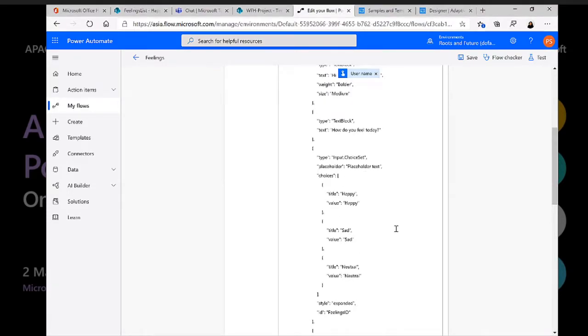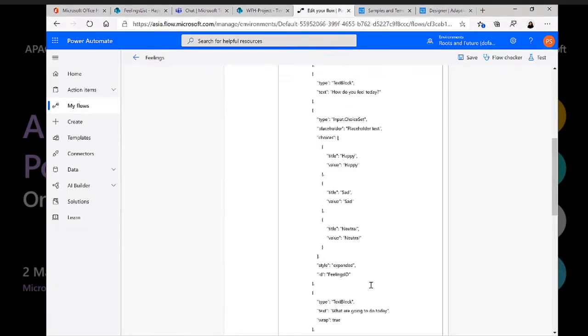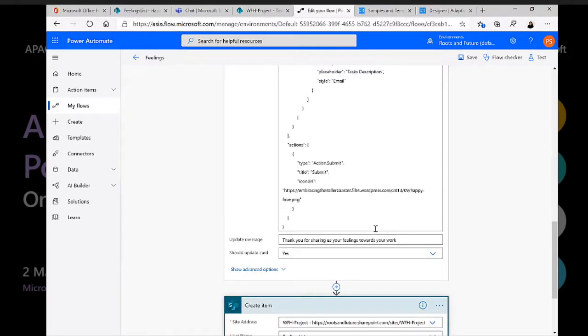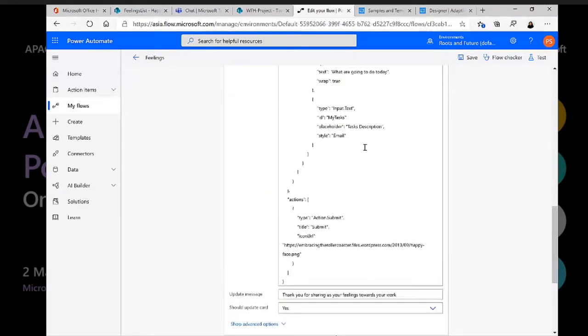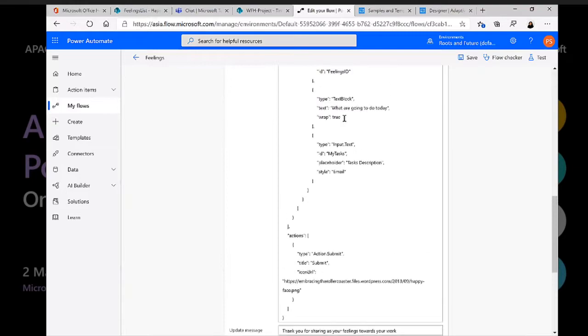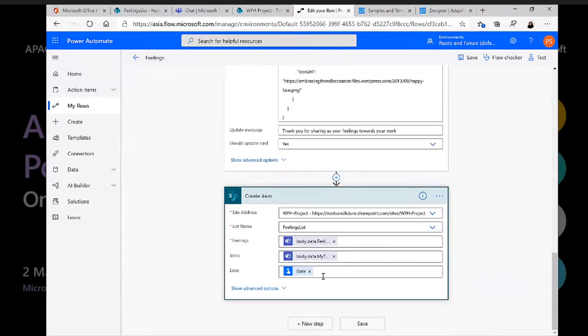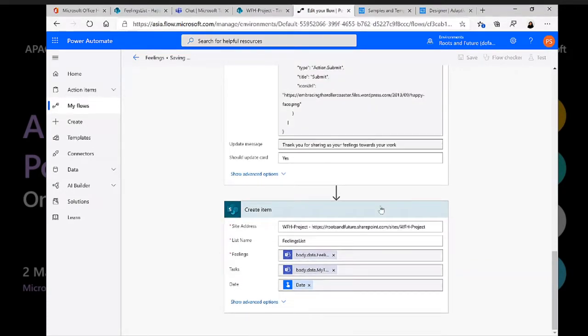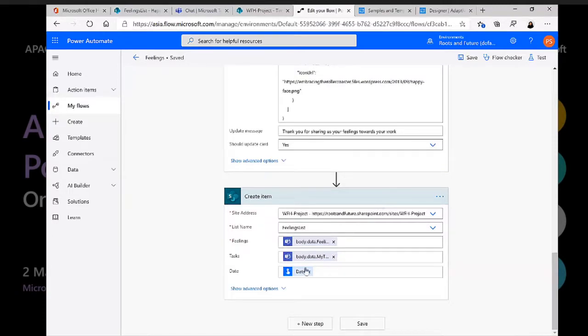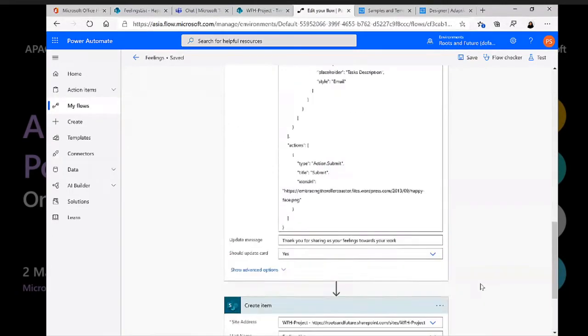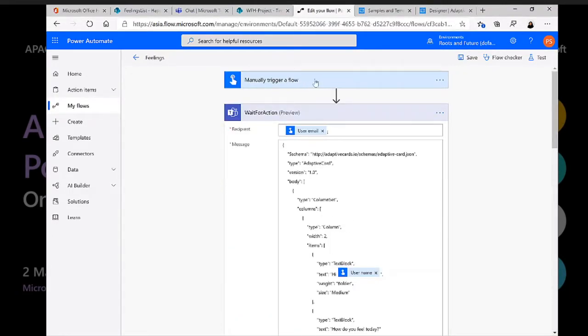Whatever data I pick as a user, that data would be returned. And also this one, the input text, which is my task. And date is just the current date. But it doesn't depend on the adaptive card, because this is just an action here on my manual trigger flow command. So let me test this now.